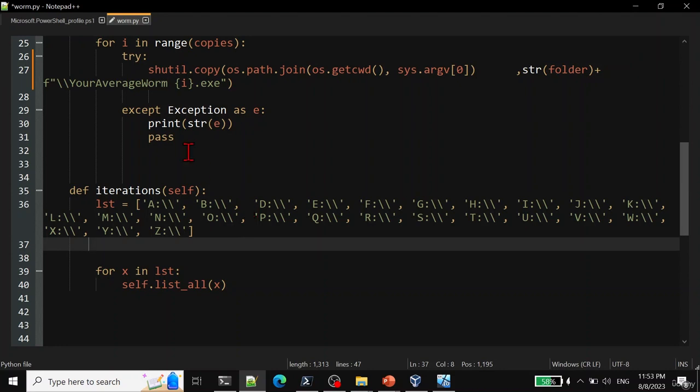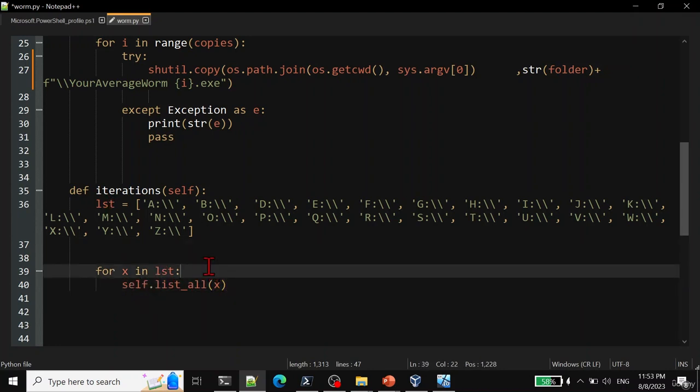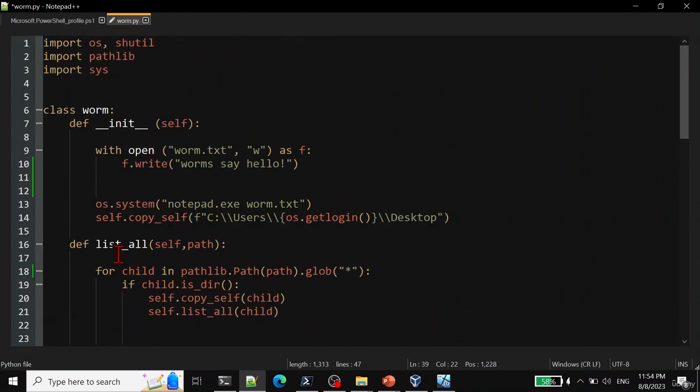Okay, so we're gonna create a list and put everything but not C, and for each object on this list, please call our list all function. Okay, and list all will do the job as I told you. And for this line, I actually put this line, this will just get the desktop of the user. So I make sure that we fill the desktop at least from the C. So every time the class gets called, it will fill the C.